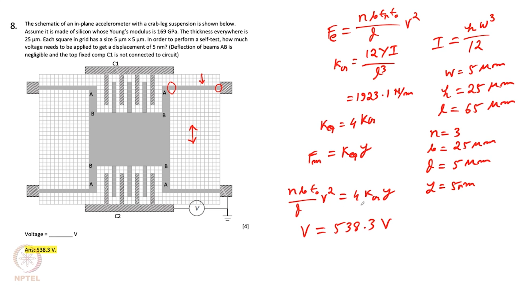And I hope that you understood here that we are applying the fact that ultimately the mechanical force and electric force will be the same. So this is the electric force and this is the mechanical force, and mechanical force is equal to Kx, and that is my K equivalent into y or the displacement, right. Our displacement is 5 nanometer and K equivalent is equal to 4 times the stiffness constant of each of the beam. So accordingly we are getting this expression, and this side we have already discussed during the lecture videos.